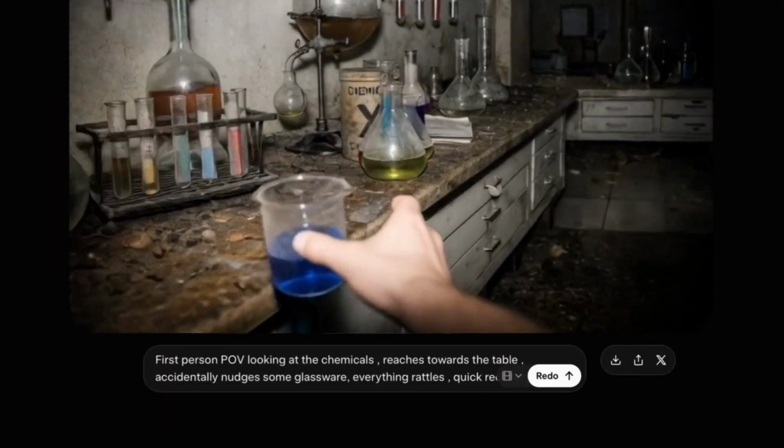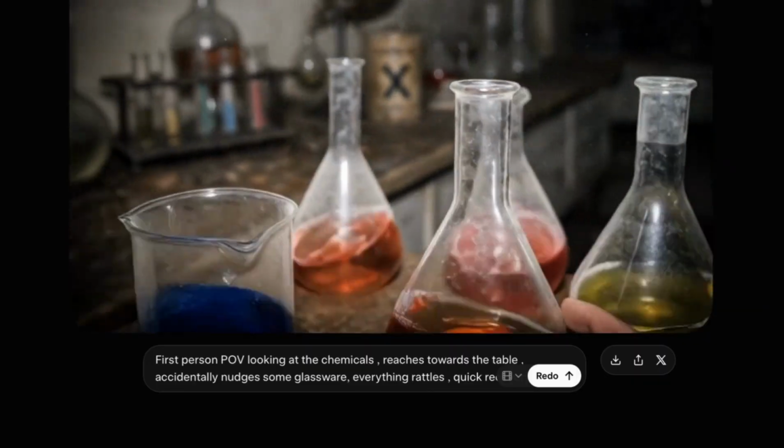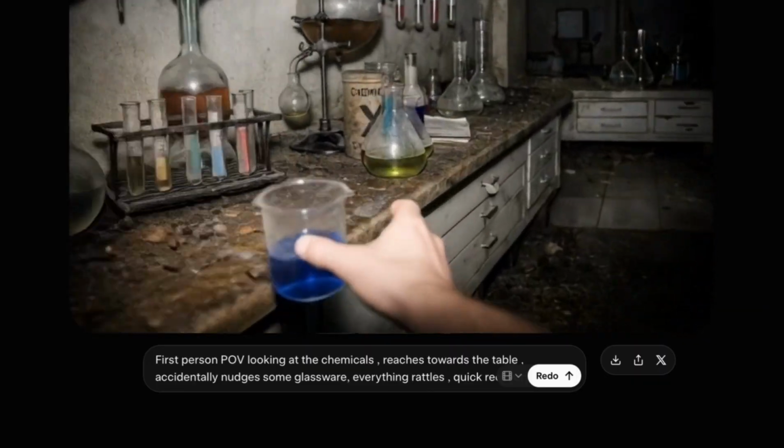Okay. Instead of just having everything rattle randomly, let's have our character lean in, causing the rattle of the glasses. Let's type that in. I've seen the worst. I don't know why he leaned over to break the glass, but I do like how it panned over to show the rest of the room. I guess that's the least I can say. And I think we're out of time. Let's check out the results.